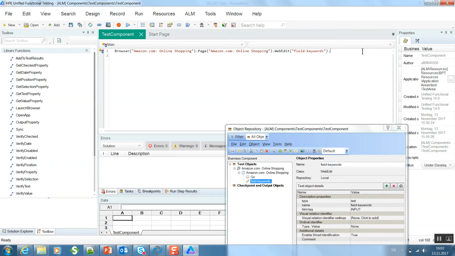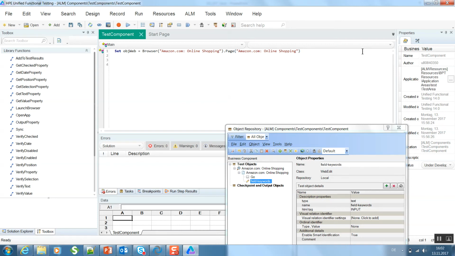We set now an object. Go to the beginning of the page and say set object web equal browser and then the page. The object web refers now to the browser and the page.